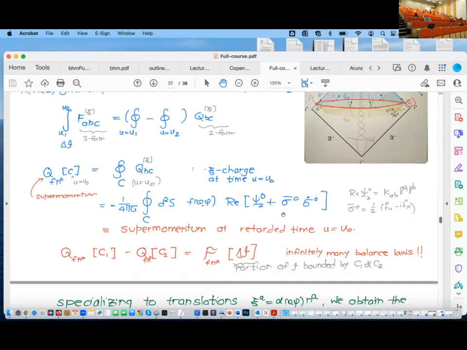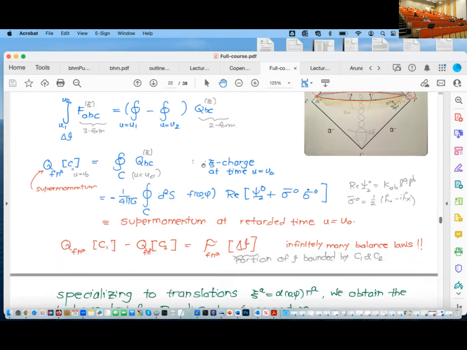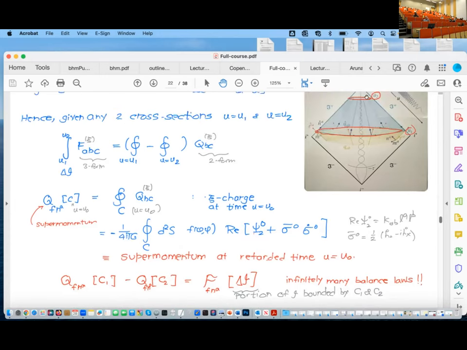And this is the interpretation of having the total energy at a retarded instant of time. So for example, I got here some energy here. Energy was carried away by gravitational waves. And what is left out at the retarded instant of time up here is this. So at the moment, I'm looking at not energy, but at the entire supermomentum. It has infinitely many components, but the idea is the same. This is the supermomentum left at that instant of time, allowing for the flux of supermomentum across scri.